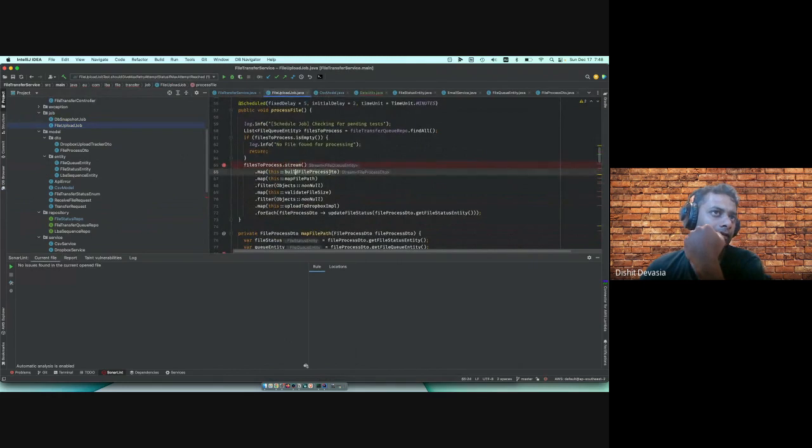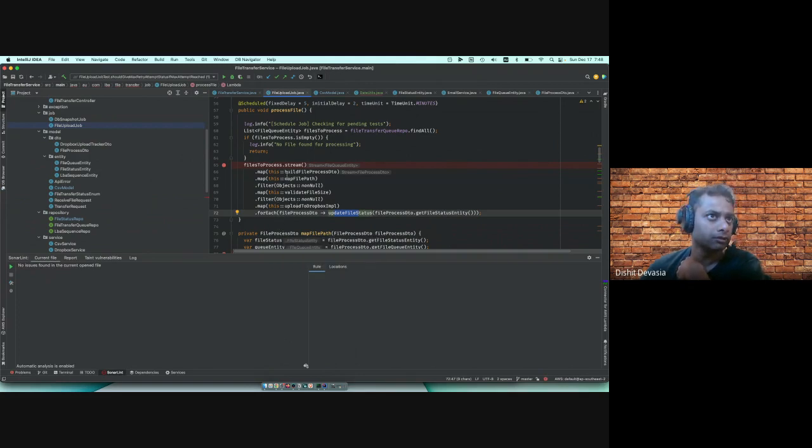This DTO stands for data transfer object. I receive a file, it's a job, and I need to process that particular file. So I just update this DTO, and each of these operations, for example file process D2, will go and update the file status. All the operations use this data transfer object, so it maintains the state of this particular process.